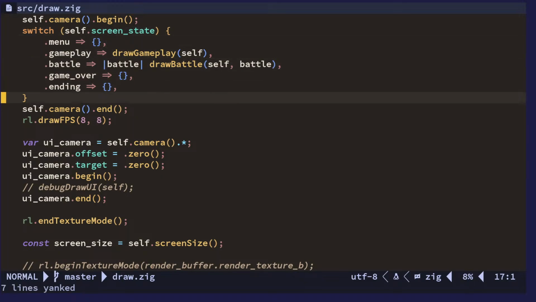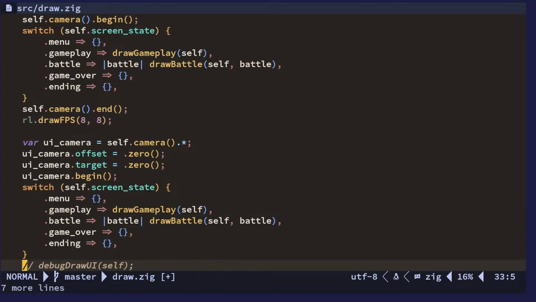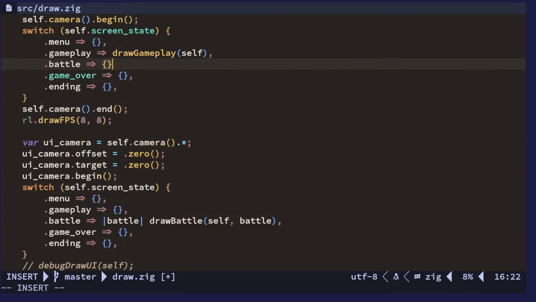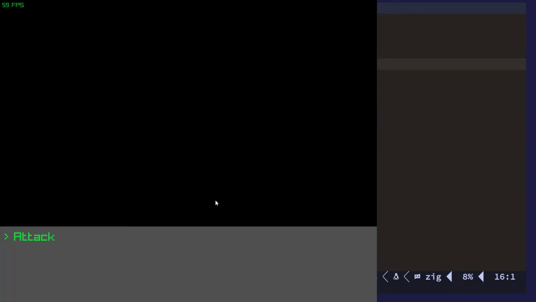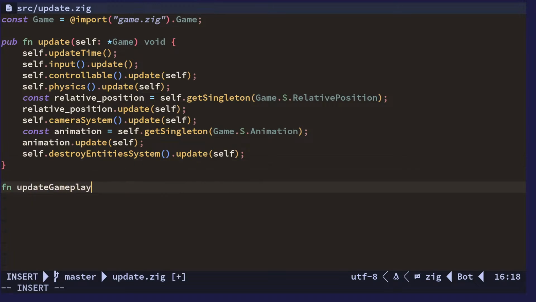We should actually draw smoothly over there. Yeah, draw battle is actually over at the HUD area, where here we actually don't draw anything. So now that should be good. Okay, now let's go to update, and I'll make an update gameplay.